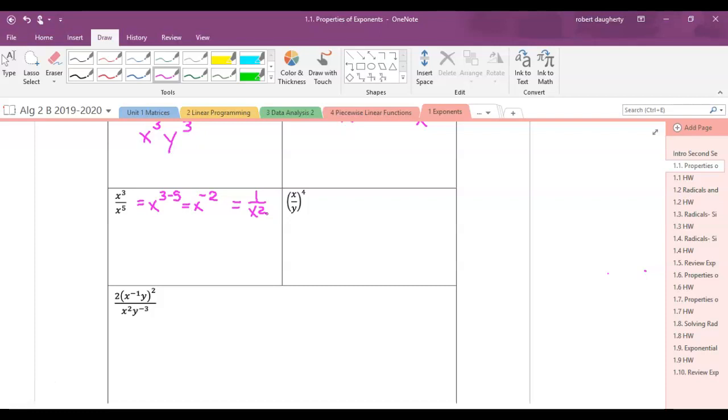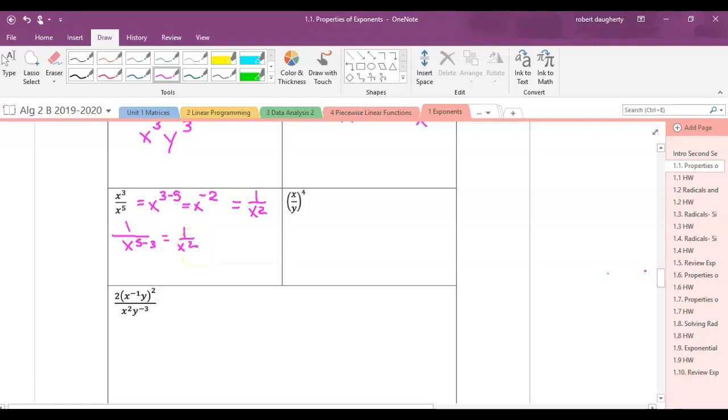Now, another way that people will do this problem is to ask which of the exponents is bigger, the 5 or the 3? So I could write this as 1 over x to the 5 minus 3. Instead of writing 3 minus 5 from the top, I can do my subtraction from the bottom. So 1 over x to the 5 minus 3. So this becomes what? 1 over x squared, same answer, okay?